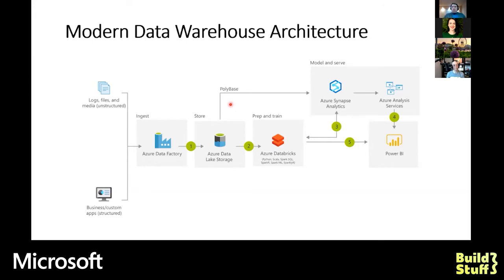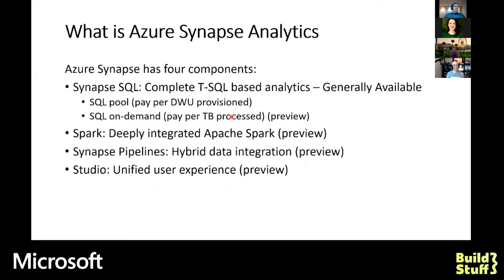But this is not all. In Databricks, you can also create, for example, machine learning models and perform some kind of predictive analytics on the fly. So in this modern data warehouse, we should see 4 main components, as you see on the screen. So this is the Synapse SQL, and I'm going to show you the Synapse SQL right now.